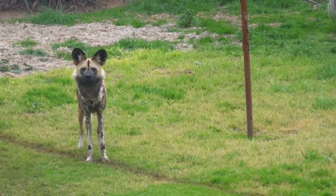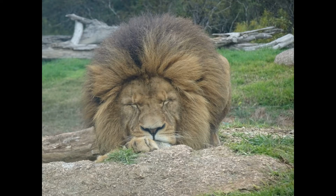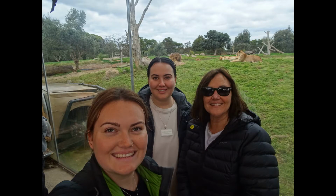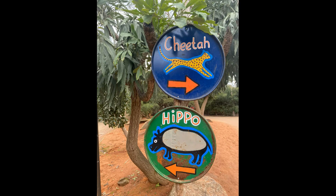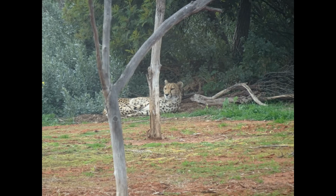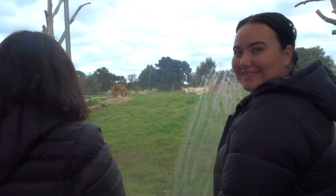Oh, there you go. Do you have to put money in these? Oh, Mum, I've got binoculars. Oh, I can see them there. Except the glasses are in the way. We are not hyenas. At first glance, they're... Hannah and Mum, get in front so then you can have a look and then turn around. Take a photo video. A video, but I'll take a photo now.